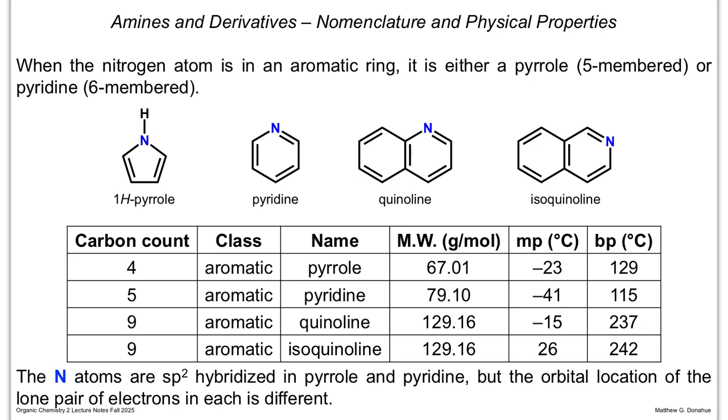So in our first two modules, we talked about conjugation and aromaticity. All of the amines shown on this slide are aromatic amines. So they obey Huckel's rule, the Frost circle, those things we talked about. Pyrrole is pretty common, as are pyridine, quinoline, and isoquinoline. And you'll notice they all have pretty high boiling points.